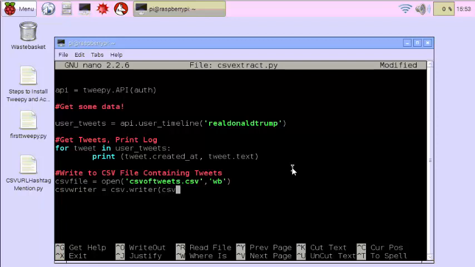have a CSV file, and we're going to use what's called a pipe delimiter rather than a comma delimiter. Why? Because tweets often have commas in them, and that just makes things a mess. This pipe character, which is usually underneath your backspace, is unusual. They don't appear in texts. So we'll work with that, and that's a great way to separate out these different elements. And then we're going to start writing rows.